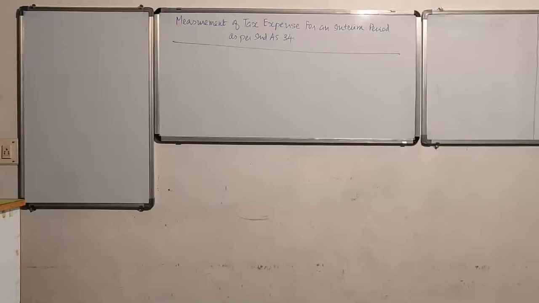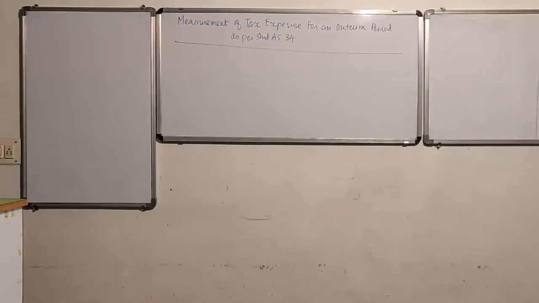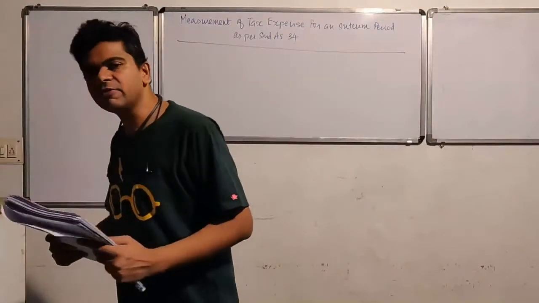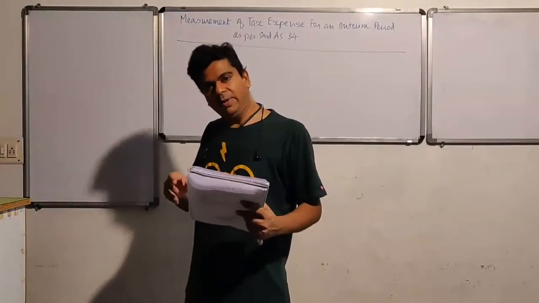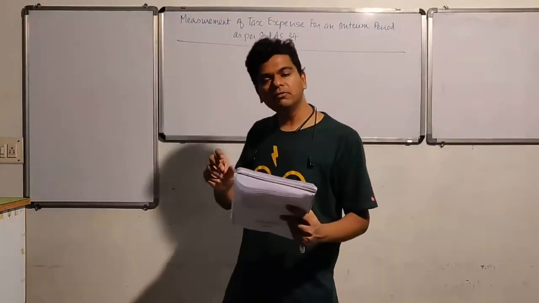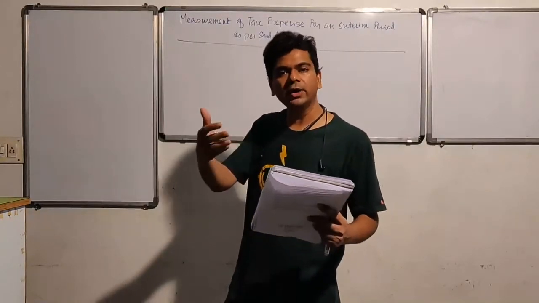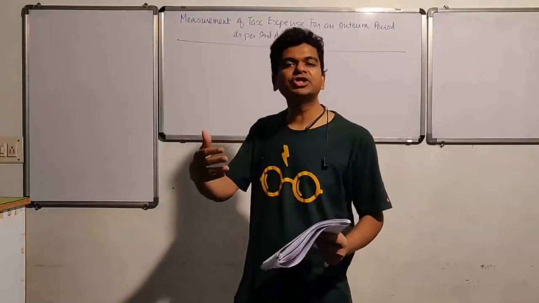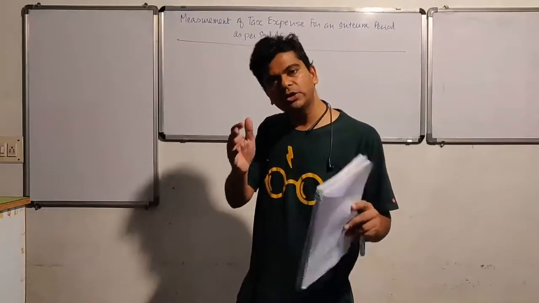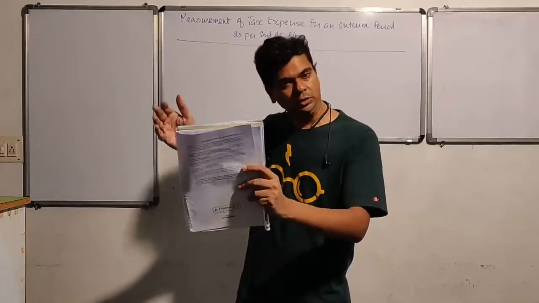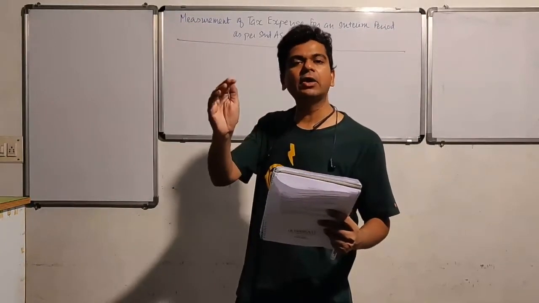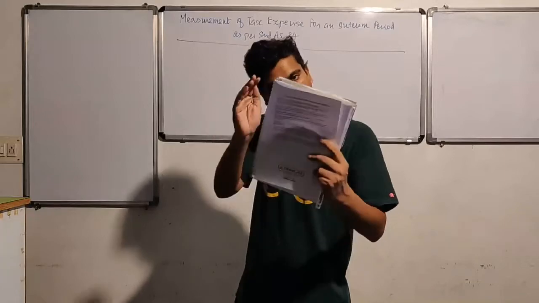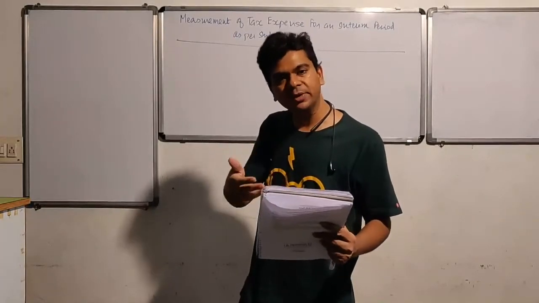We are discussing a point which is actually a part of Ind AS 34. Ind AS 34 deals with interim financial reporting. By interim period, we mean a period which is shorter than the full accounting year. For example, if a company is following the financial year as its accounting year, then the year will end on 31st March. But if you are preparing any report which is for a period shorter than 12 months, then we can call that an interim period.